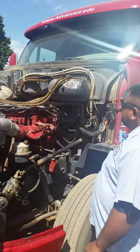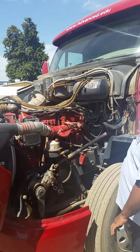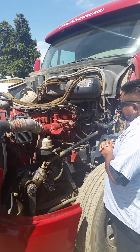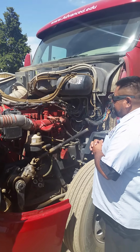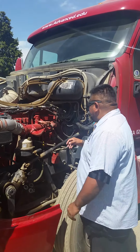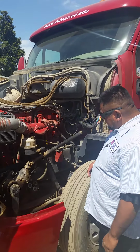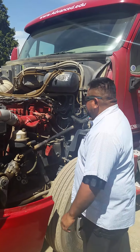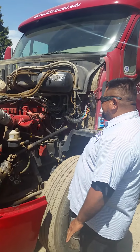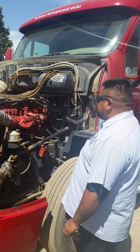Driver's side, I will be inspecting my engine coolant reservoir and my power steering reservoir, that they're both securely mounted, no cracks, no dents, no leaks. Cap, nuts, bolts, hardware present and tight. Here I'll visually inspect and fill as needed. I'll be inspecting my air compressor, that it is securely mounted, that there are no cracks, no leaks, and properly lubricated. That all nuts, bolts are present and tight. My air compressor and power steering pump are both gear driven.